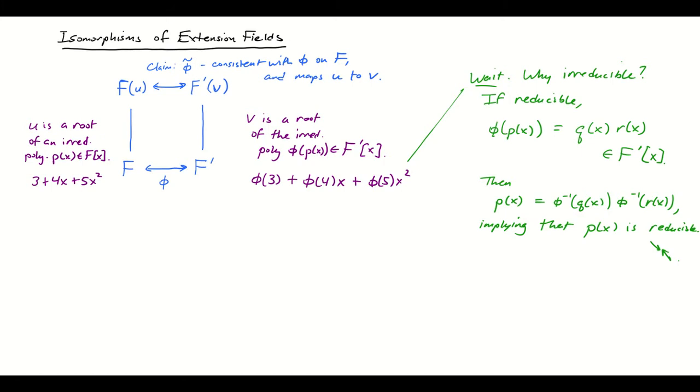I just want to set the stage and talk a little bit about why we would care about such a theorem. Okay, so why do we care? Well, first of all, you should be wondering, when in the world are we going to deal with two fields that are isomorphic but not exactly the same field? Because the fields that we're used to working in are like the rationals and the reals and the complex numbers. And there's not some other clever name for the rationals sitting out there somewhere. Like, there's not like the pseudo-rationals, and we need to think about extensions of the rationals over here and extensions of the pseudo-rationals over here. No, that's not the purpose of this theorem.